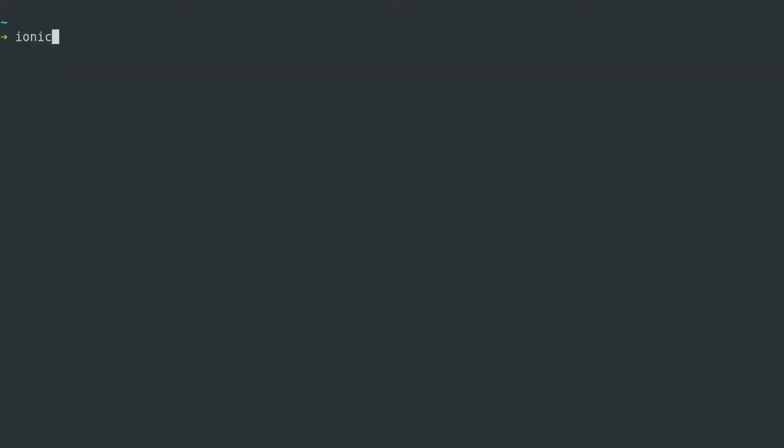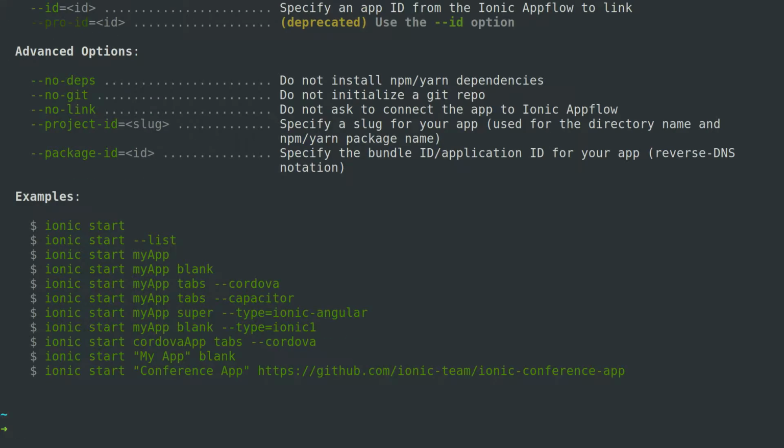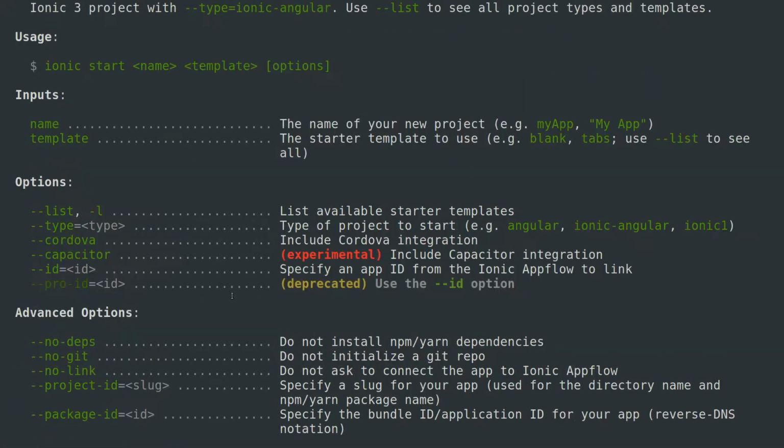Now you can just do ionic start. If you do -h, it's going to tell you what commands you can use for this ionic start, which is basically you tell the name of the app and which template you want to use. Name and template. So right now we have a blank template, tabs, and we also have a side menu.